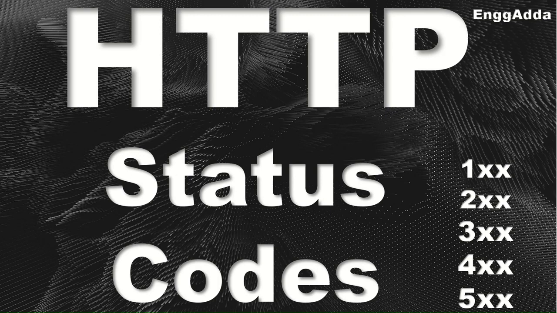Welcome to EnggAdda. Today in this video we are going to discuss HTTP status codes. We are going to see what HTTP status codes are, what the different types of HTTP status codes are, and we'll practically try to use these HTTP status codes in our Spring Boot application. We'll go through the concept first, and then practically we'll create one Spring Boot application, and there we'll try to practically use these status codes.